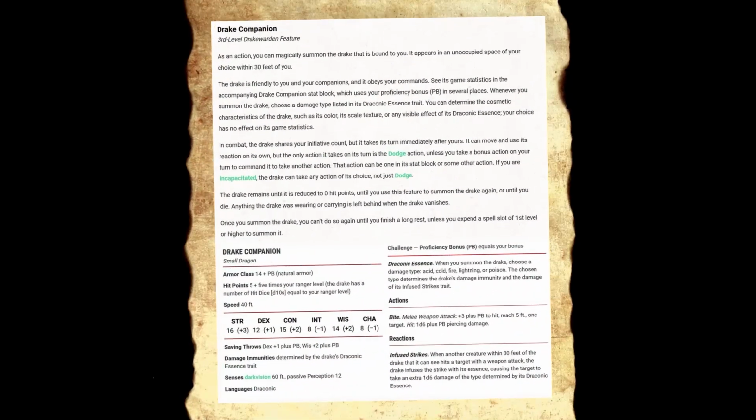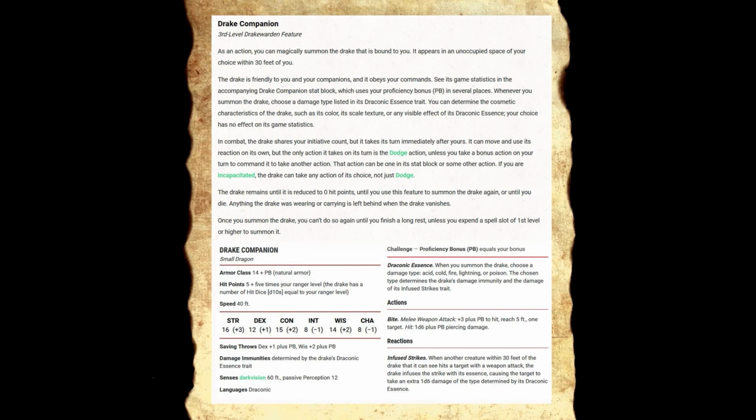And then, just like we had talked about with the previous video when we talked about monks, getting either Draconic or a language of your choice definitely makes you more draconic because it allows you to interact more with the world around you. But it also, at 3rd level, you're going to get a drake companion. As an action, you can magically summon a drake that is bound to you and appears in an unoccupied space within 30 feet. It's friendly to you and your companions and it obeys your commands.